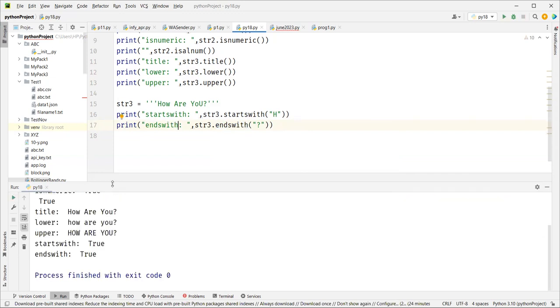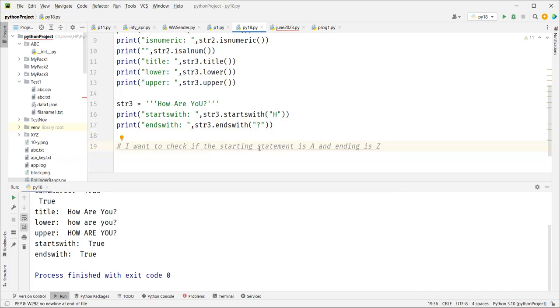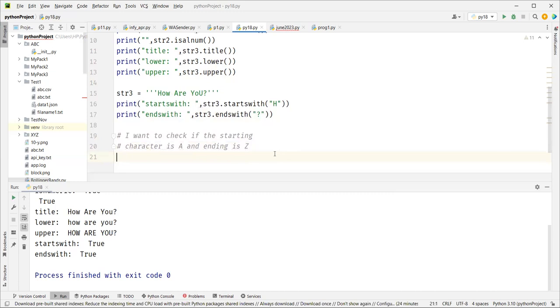Now I want to check if the starting character is A and the ending is Z. Then how do we do it?